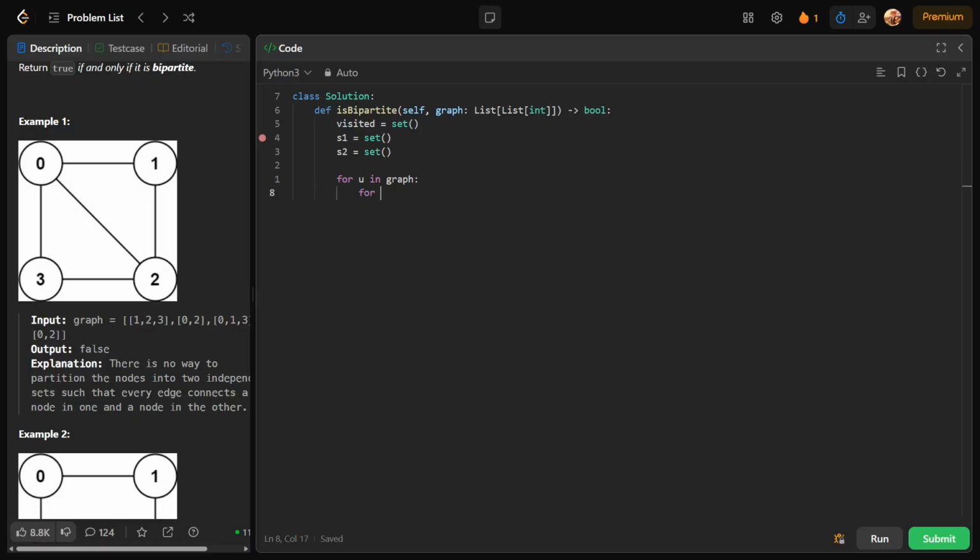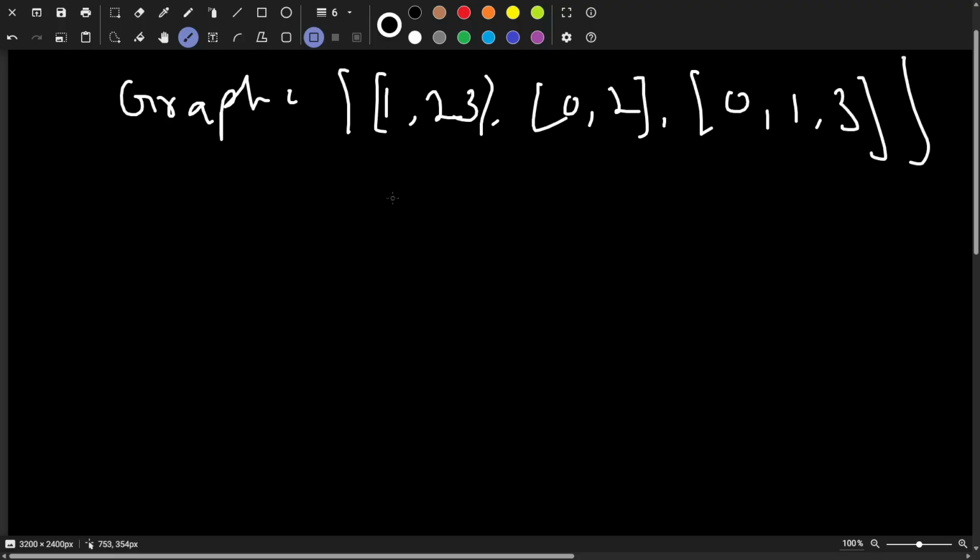So for u in graph, we need to perform a DFS.